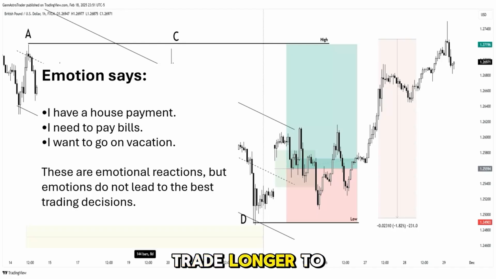Holding onto the trade longer to maximize profits. Adding more positions as the trend develops. The worst response is to exit a winning trade just because it is in profit. Exiting too early limits gains and prevents traders from taking full advantage of strong momentum. The goal is not to take quick, small profits. The goal is to capitalize on high probability setups and maximize returns when the market is moving in your favor.